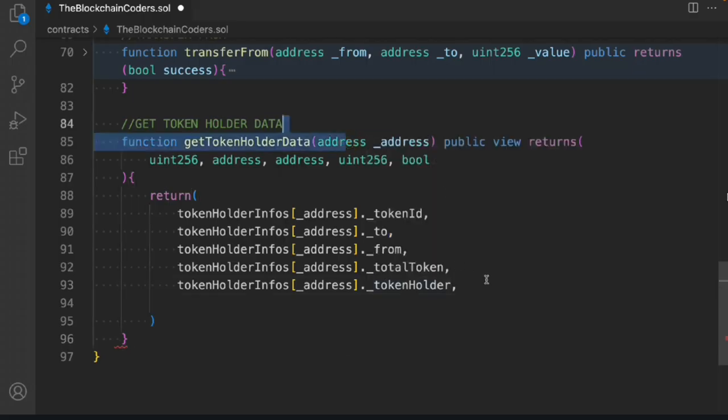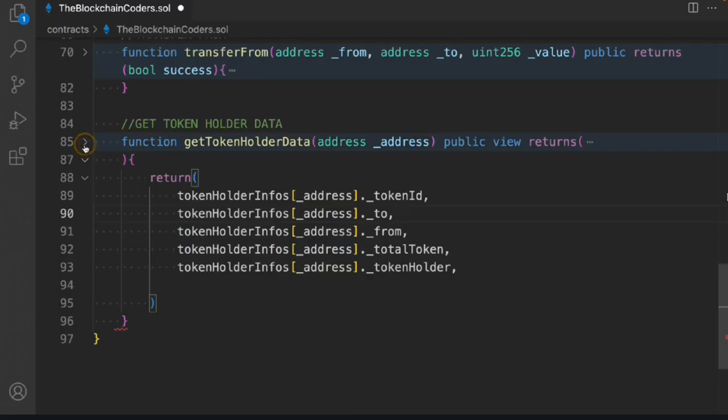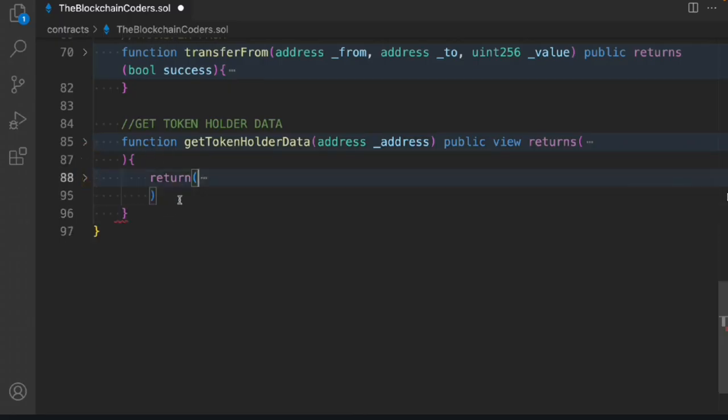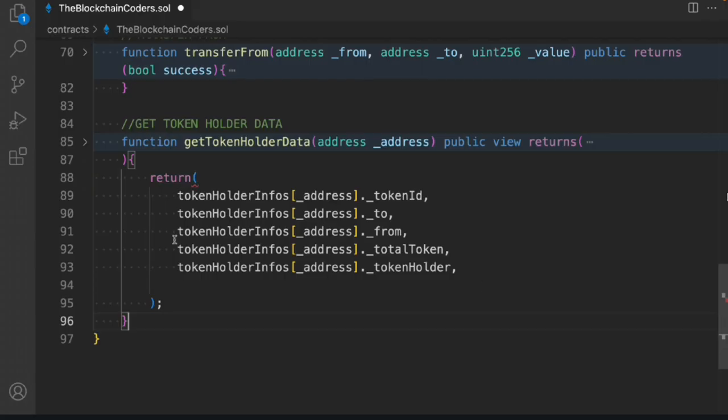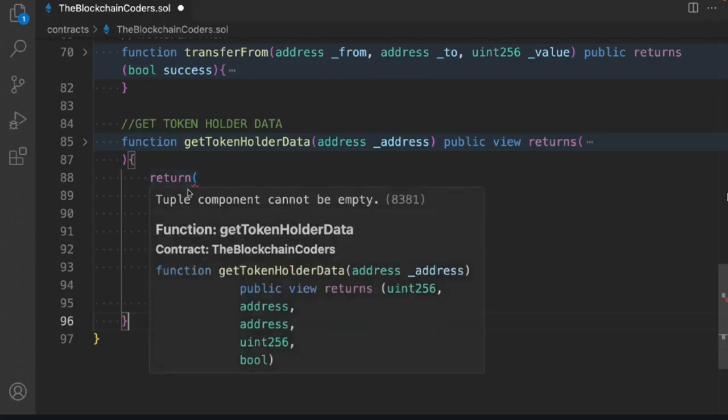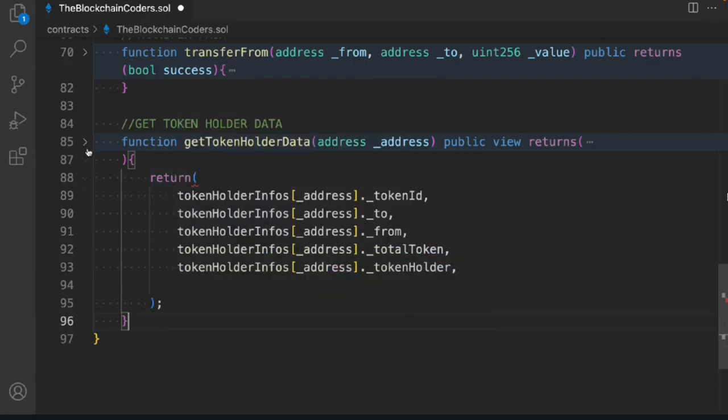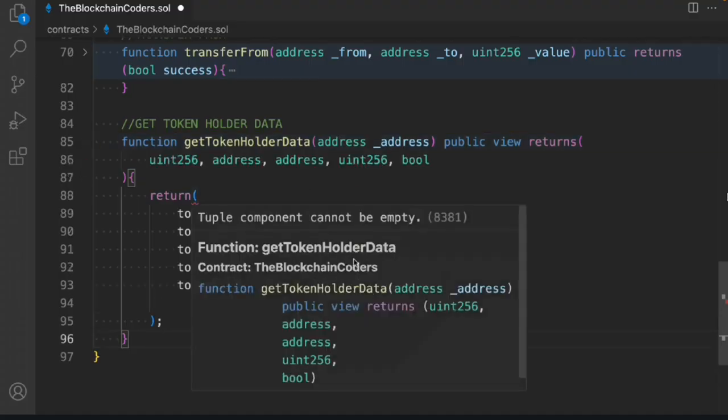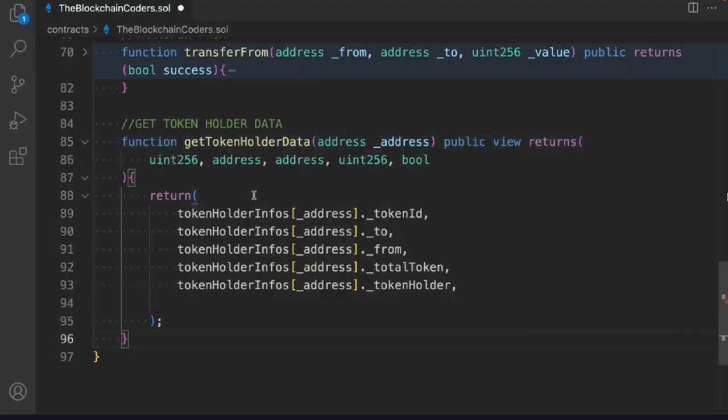Make sure to follow the exact order, because if your orders mismatch, it will throw an error. So order is very important in Solidity when you write your smart contract. So it looks pretty good. So these are the only functions we have to write, and I'm getting some sort of warning here. So what I can see here is that somehow I provided this extra comma. Here I'm getting this error message because I have provided this extra comma. Remove this one, and that will fix the issue.